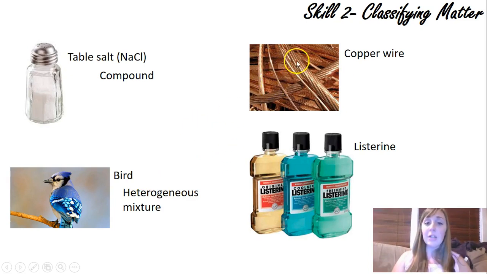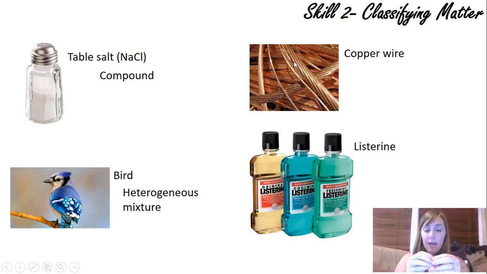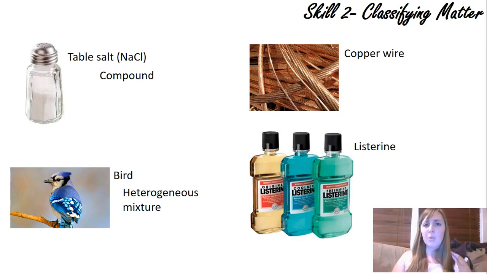Copper wire, it looks the same throughout. Don't be fooled because there's different pieces. You're talking about each little bit looks the same. So don't let shadows confuse you, or if there's a cut in it, right, to have 2 different pieces next to each other, that's not going to be different from each other. They're just in 2 different pieces. So copper is on the periodic table. Wire is just describing how your sample of copper is. So this is an element.